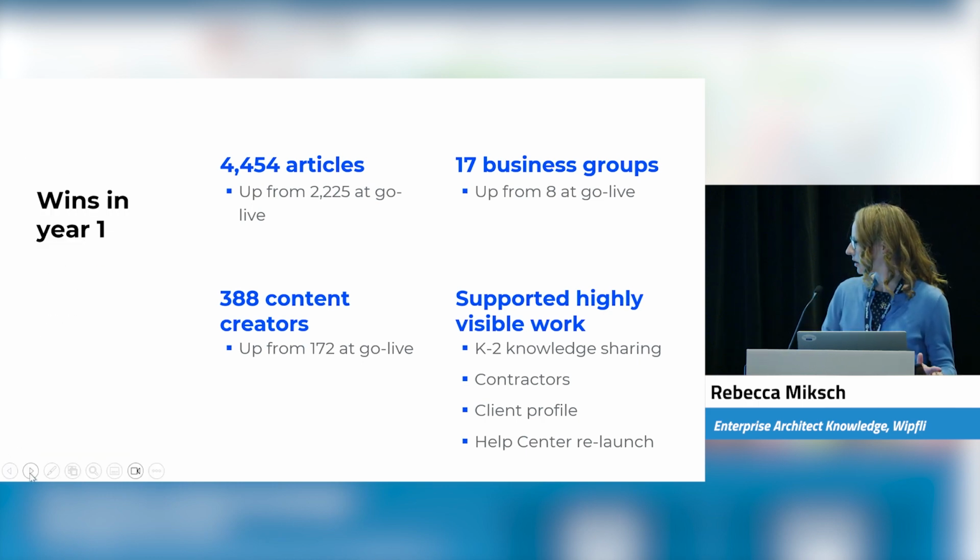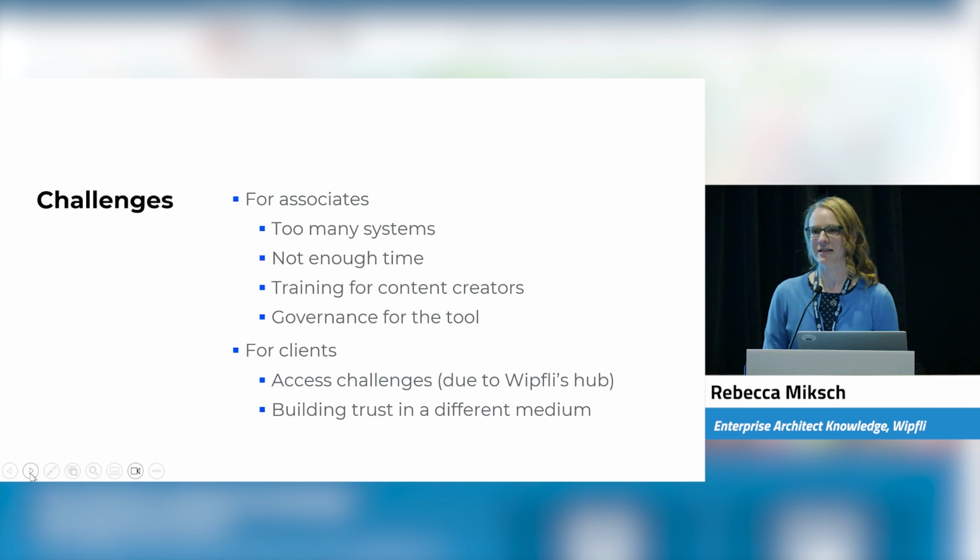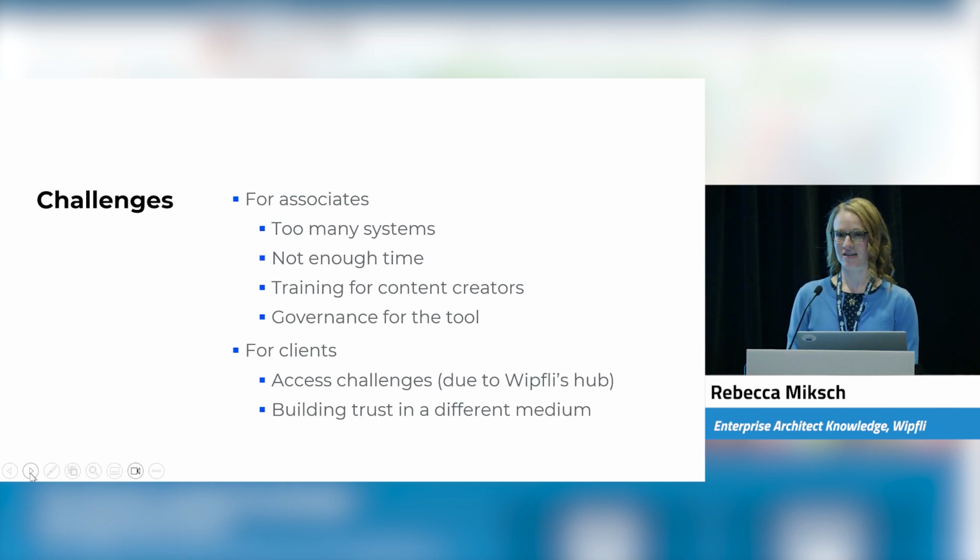All right, I promise I'll get there. I really will. It's not to say everything was sunshine and roses. Realistically, I haven't seen a project yet that is. Our associates still have too many systems. It's the reality of, I think, most of our organizations at this point. I've heard it mentioned a couple times in a couple different sessions. This is honestly something that we're still wrestling with and working through and having a lot of conversations on, so I don't have an answer yet.